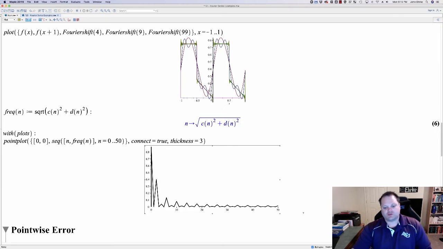So this is the frequency spectrum, and this graph is a plot where the harmonics are along the bottom. So this is the 50th harmonic out here, which are the higher frequency terms, and these are the lower frequency terms here. And then remember, the y-axis of this graph would be the amplitude. So the larger the amplitude, the more that harmonic contributes to the overall signal. So if you're looking at this particular function and its Fourier series, this frequency spectrum tells you which frequencies contribute to building that function.